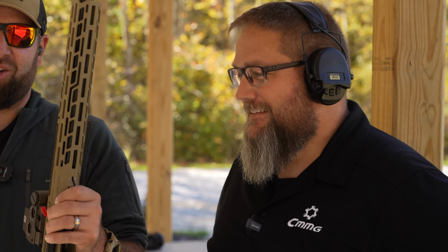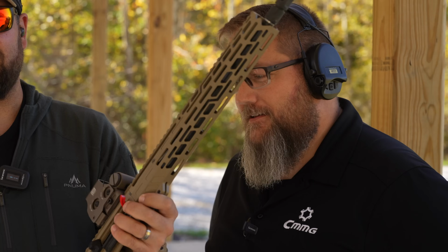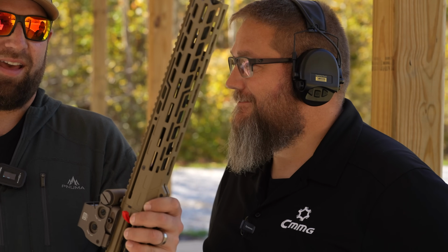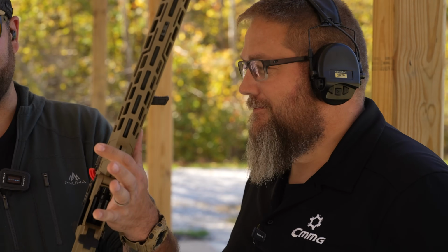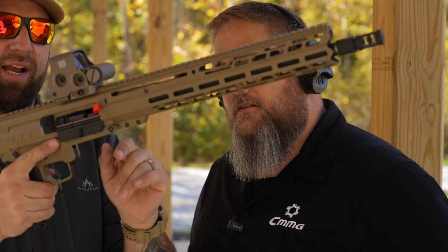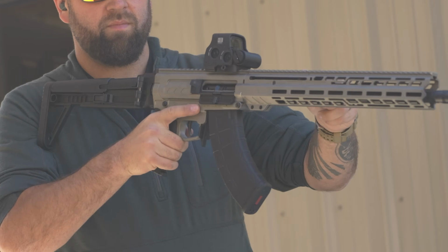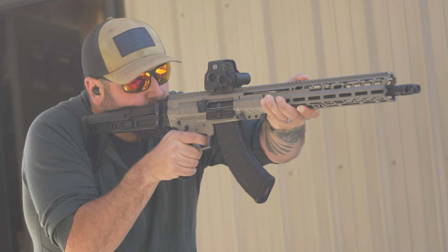11-year anniversary. Dang. So they got a new release out, and this right here is the Mk47 Dissent. I'll tell you, this is one of the softest shooting 7.62 ARs. Would you call it an AR? We still call it AR. Basically, you kind of have a hybrid, right? You got the AR upper, but then you have an AK lower. You can see this entire mag well has been carved out, so it fits one of the standard AK mags right in the top.